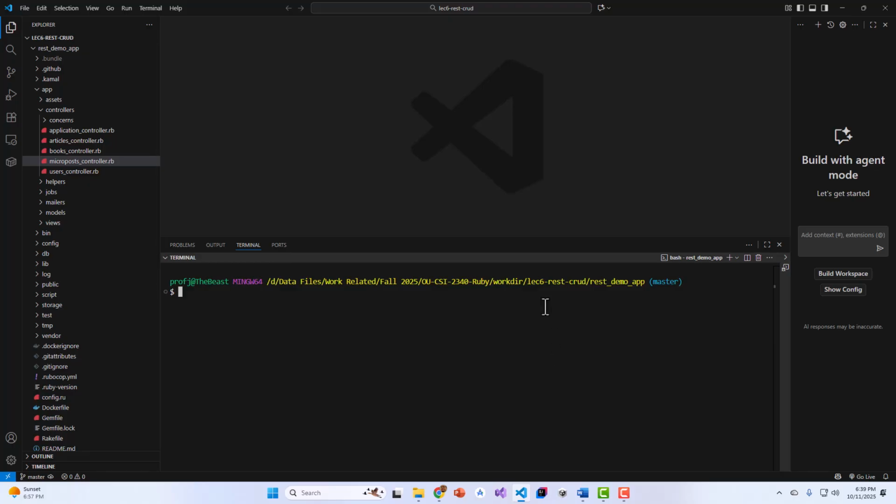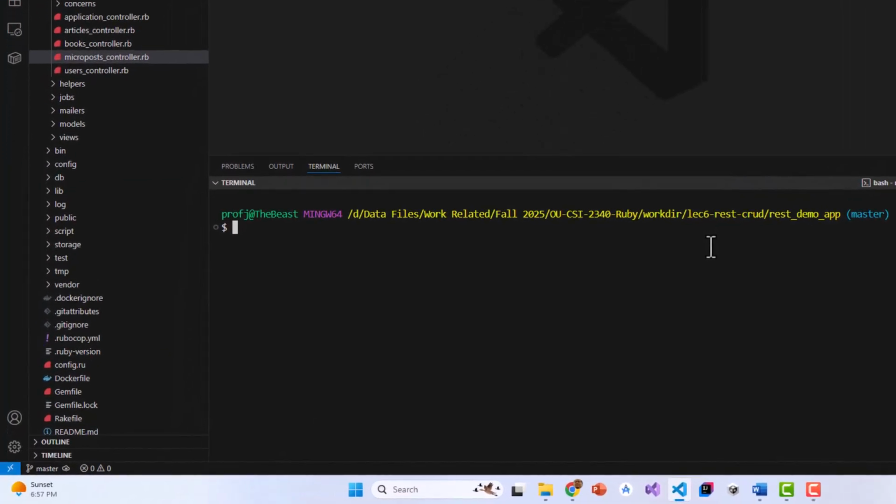And I'm going to create a static pages controller with home, help, and about pages associated with that. So bin/rails generate controller static_pages home help about and hit enter.